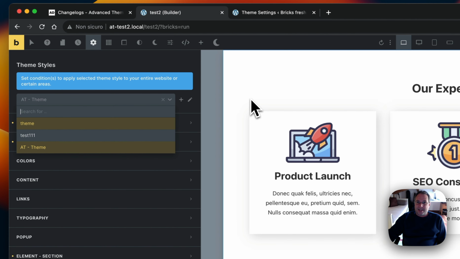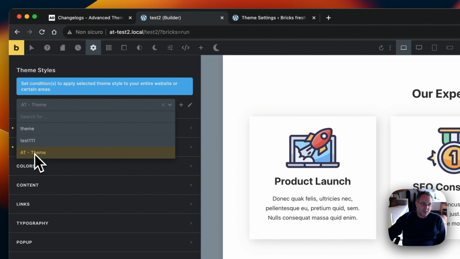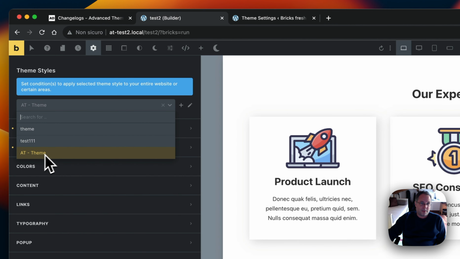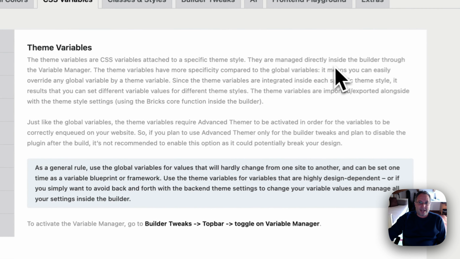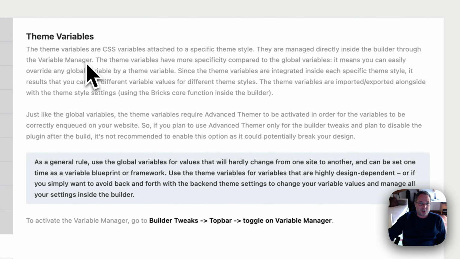So basically the theme variables are attached to each specific theme. Let's go on. They are managed directly inside the builder through the variable manager, the one that I just showed earlier. The theme variables have more specificity compared to the global variables. It means you can easily override any global variable by a theme variable.